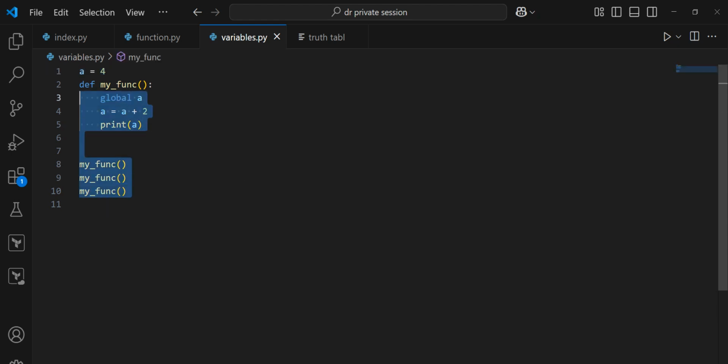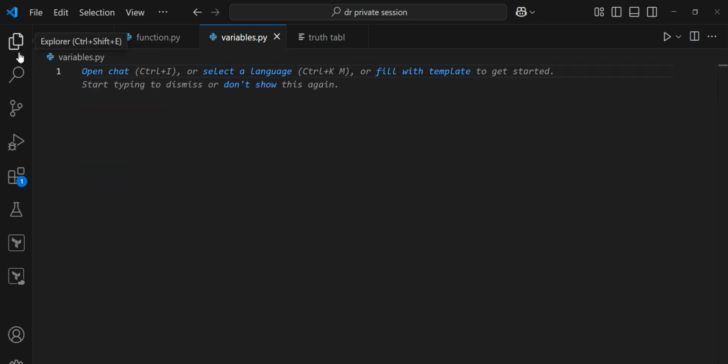Now, assignments. You want to do a mini bank app. Not a major one, a mini bank app. And this is how it's going to work. When you run the code, you tell the user to deposit money.